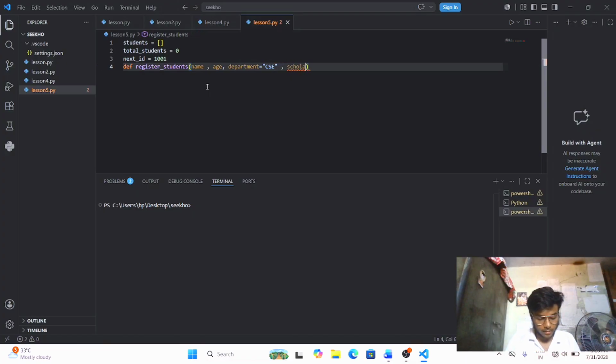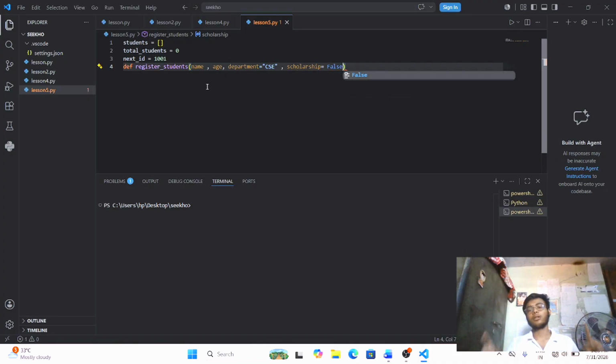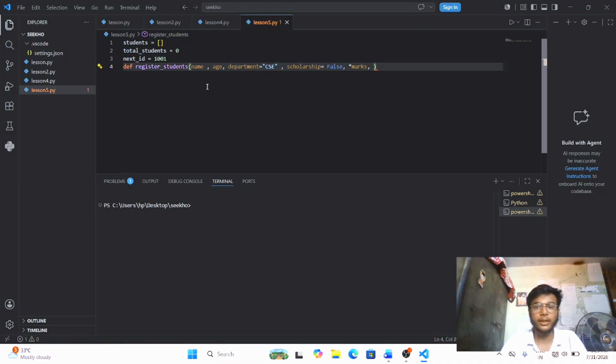Now scholarship is equal to False. If we do not mention a scholarship, then a scholarship will not be assigned to the student, and if we assign scholarship is equal to True, then it will come here and mark the scholarship as true. And then *marks: whatever marks we input, it converts all those marks into tuple format.